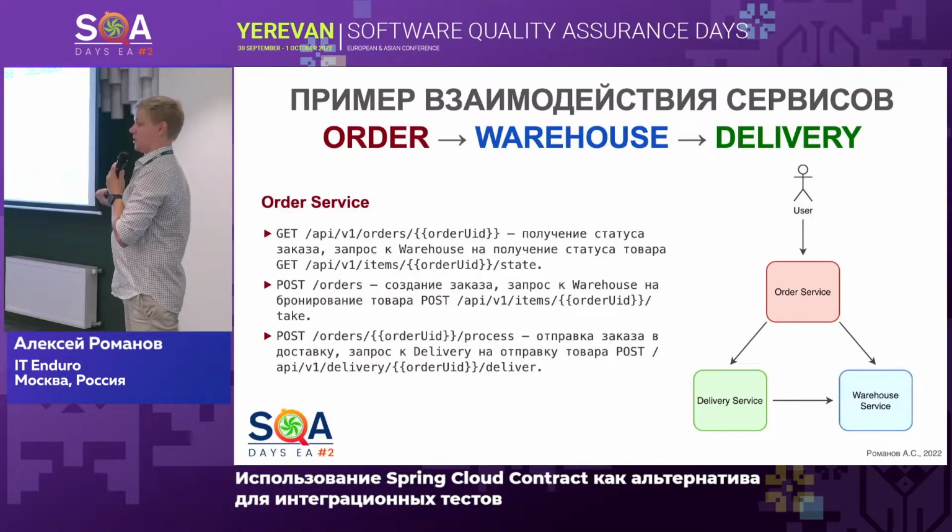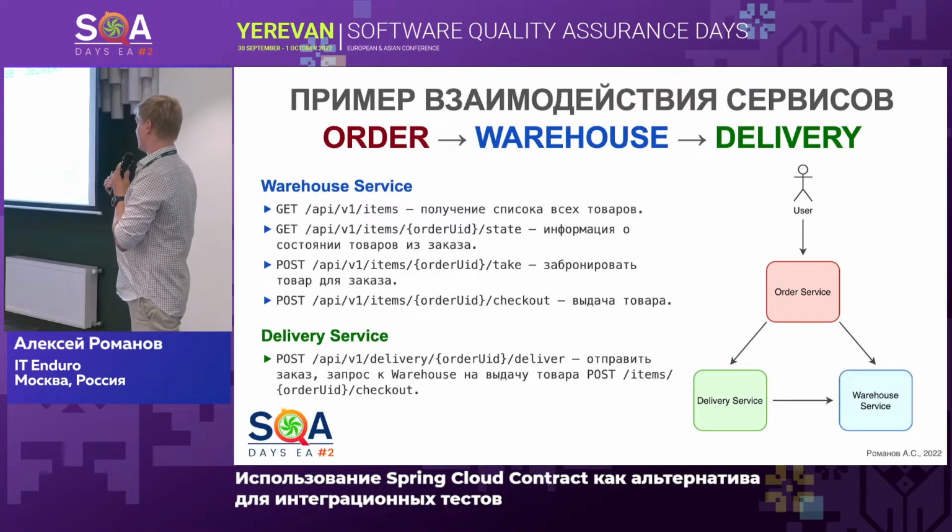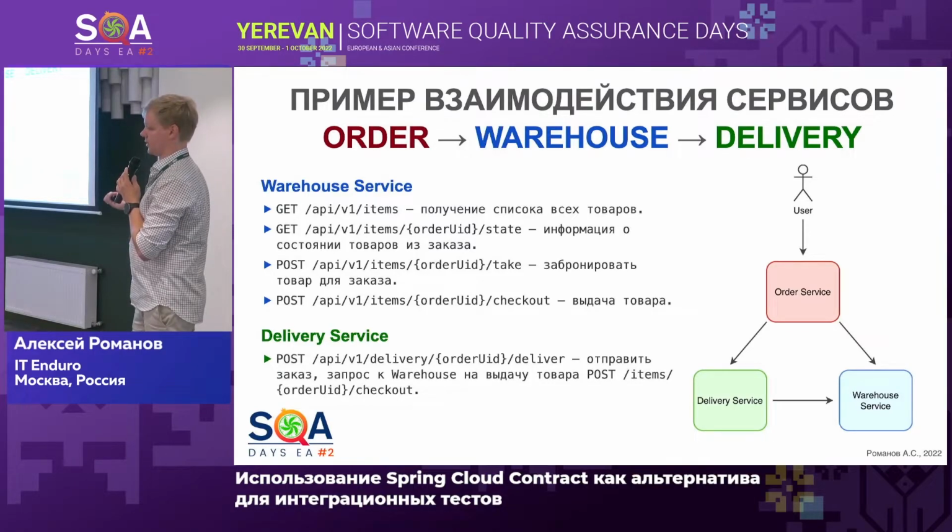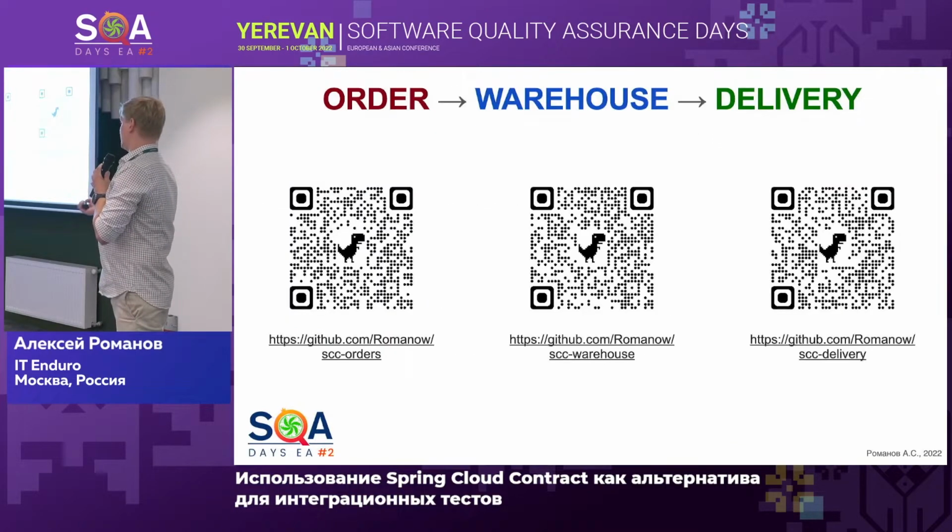We have a method to obtain order service, delivery service, and warehouse service. Warehouse is not dependent on the other services, but order triggers warehouse and delivery. In the warehouse, you can obtain a list of products. You can book orders, which is for the warehouse, and the delivery can book orders saying that please flag it as ready for shipment.